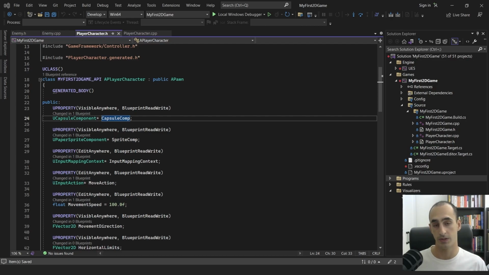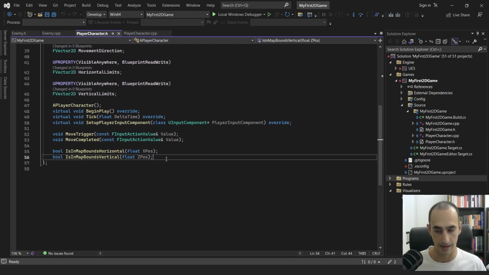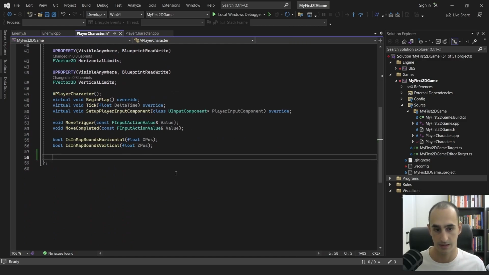That delegate, or you can also think of it as an event, will be fired when there's an overlap between this capsule component and some other actor's collision component. We can bind a function to that, and then we can tell Unreal to let us know whenever there's an overlap. So to do that, we're going to create the function first, and that function needs to have a specific signature, which I'm simply going to copy and paste because it's a very long one.